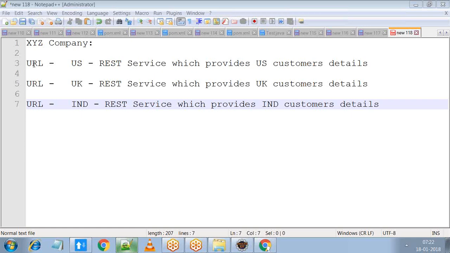I don't want a separate URL for each REST service. Before that, first of all, you understood that for each REST service, you have a separate URL, and to access that particular service, you need to use that appropriate URL. Till here, is this clear, all of you?